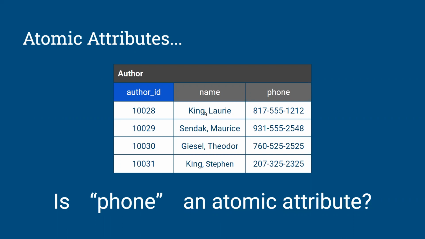How about phone number? Is phone number an atomic attribute? Yes. So you're saying yes pretty quickly here. I mean, you could use the first 3 digits, that's like the area code. So depending on what we do with the phone number. Now, if this is a database that the phone company is running, they're probably going, oh yeah, actually all 3 parts of this are meaningful subsets. You've got the area code, this is called the prefix, and this is called the exchange, I think. Anyway, there are names for those different parts.